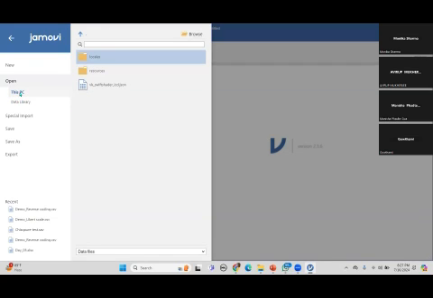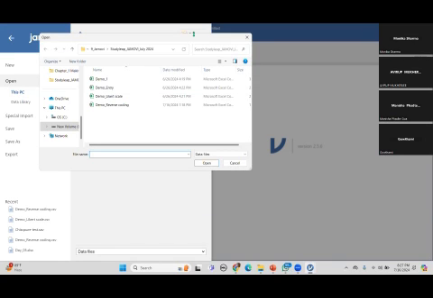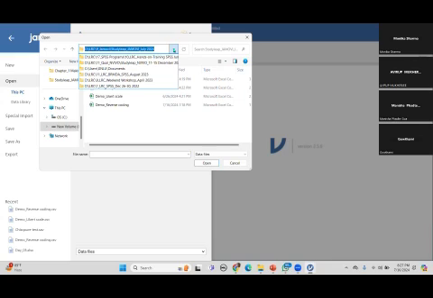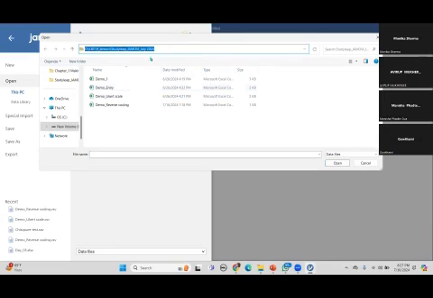Just click on this PC. As you can see, the moment you click on this PC, there is an option called browse. Just click on browse. As I was practicing before coming here, I went directly to a particular destination. But in your case, you may not be able to do that. So see where you have saved your files, from where one can download them, and go to that particular destination where you have saved your file.